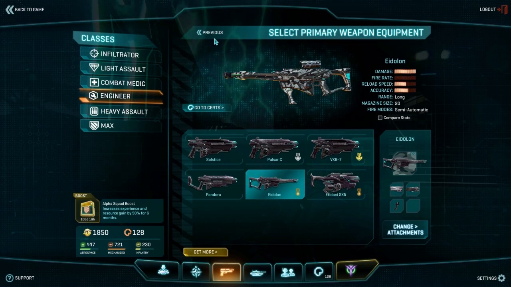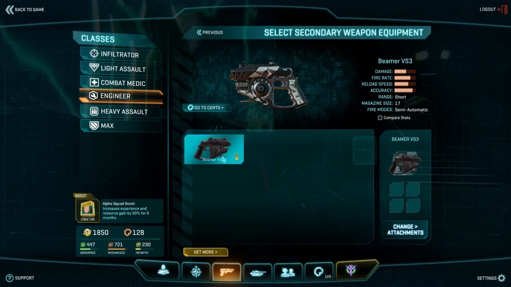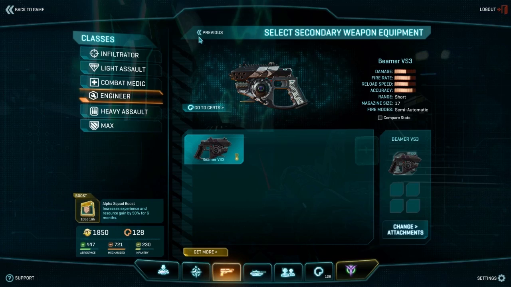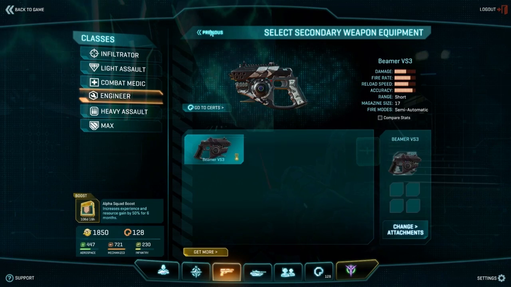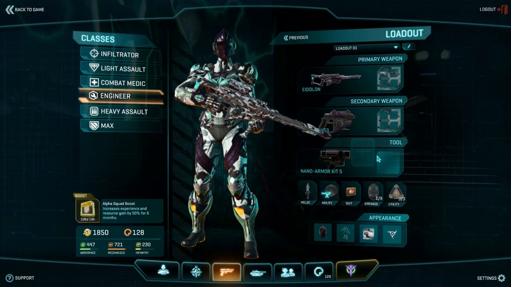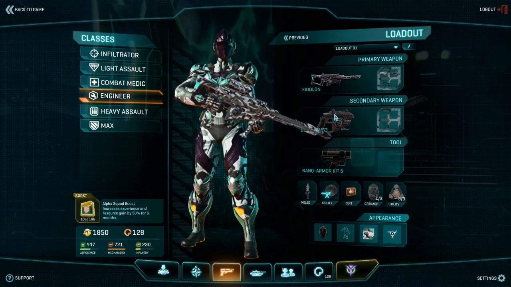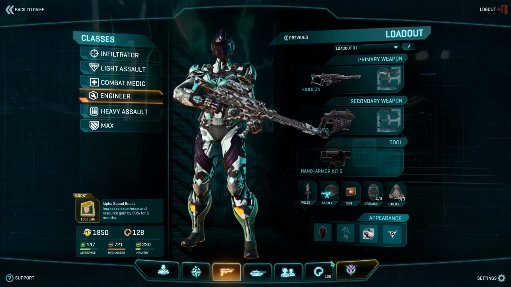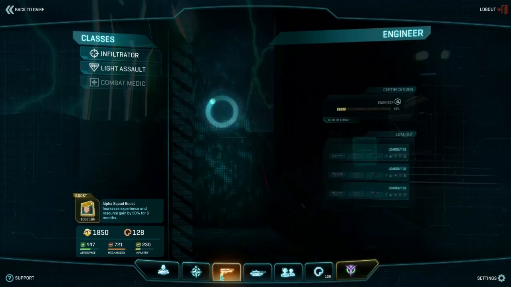So those are all the main weapons that I use for my engineer. As for the secondary weapon, the standard beamer, I pull it out when I have to because most of the Vanu weapons have very small clip sizes. So it comes in handy if you didn't have a chance to reload and you run out of ammo in your main weapon. But I don't really focus on it too much. I haven't unlocked anything for it. I also have not tried out the other pistol inside the cash shop.